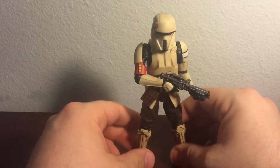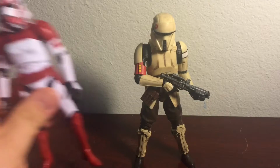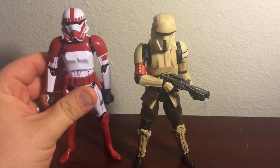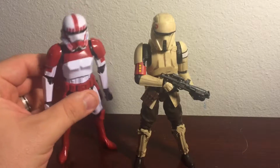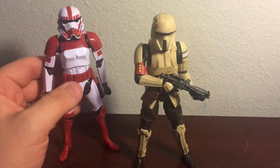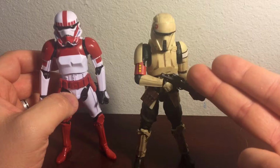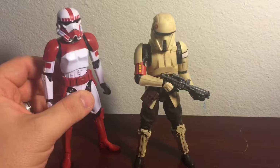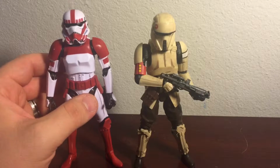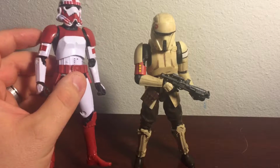But for me, if you're going to do a trooper as an exclusive, this is the way you do it. It's with this shock trooper, for example. It's a basic Imperial Stormtrooper, but you paint it up like the shock troopers from Star Wars Battlefront, and you have a very nice, very attractive looking figure that stands out. This, for me, just doesn't stand out. The squad leader stands out. The infantryman doesn't. But if you're going to do an exclusive trooper or basic infantry type figure, this is how you do it to make them stand out.